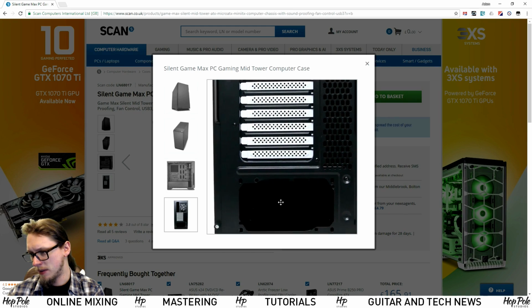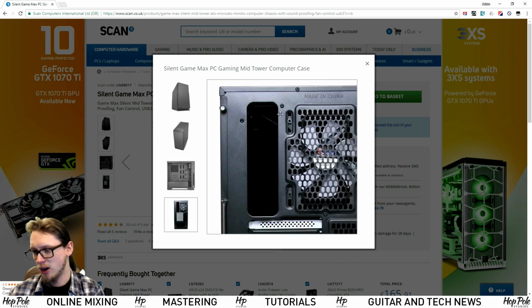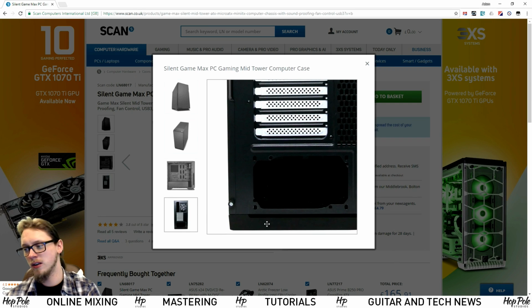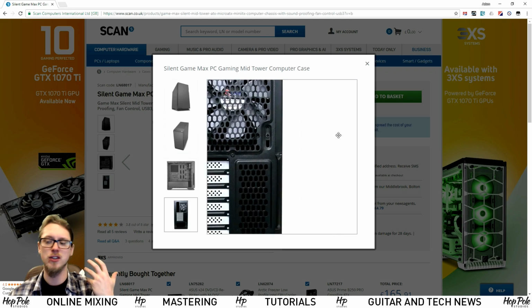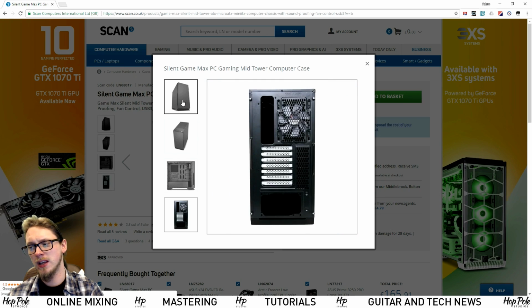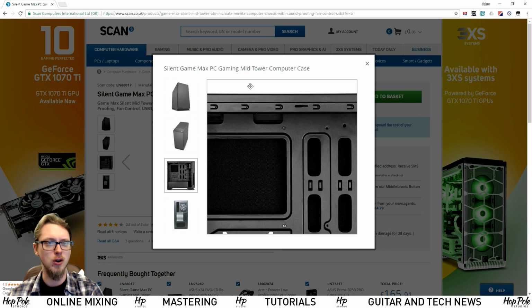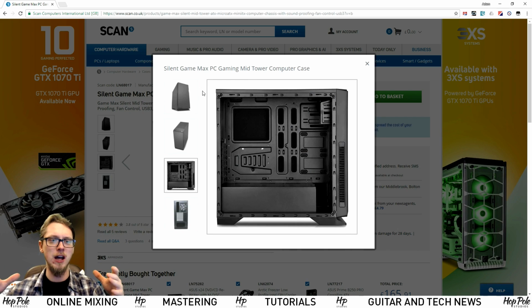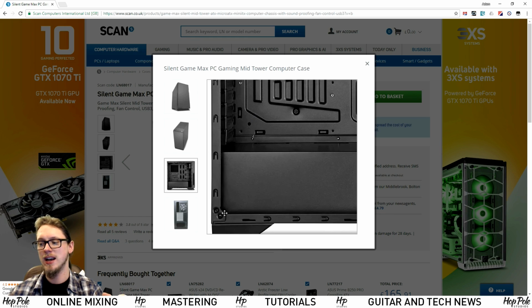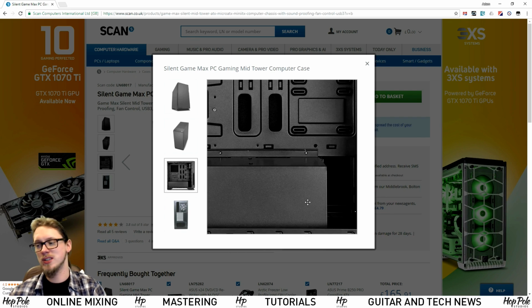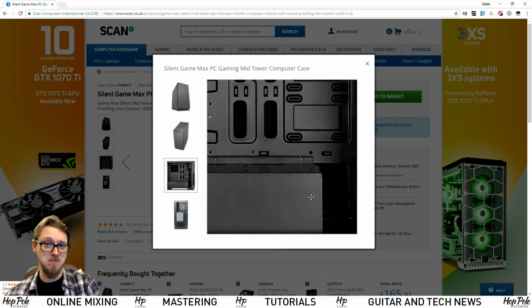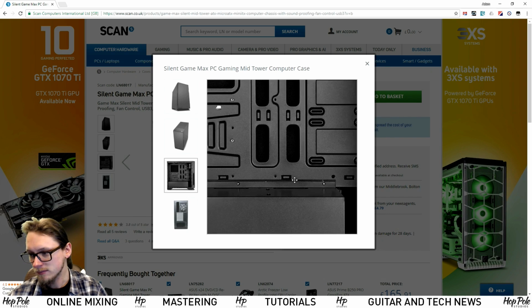Looks like the power supply goes at the bottom here, which is very common for newer builds. A lot of the cases that I've used in the past would put the power supply at the top, but for newer cases where they use a lot of radiators or all-in-one CPU fans, it doesn't make any sense anymore. So now the power supply goes at the bottom in this little box here. So it gets hidden away and you don't see all the horrible cables, which is nice, helpful.